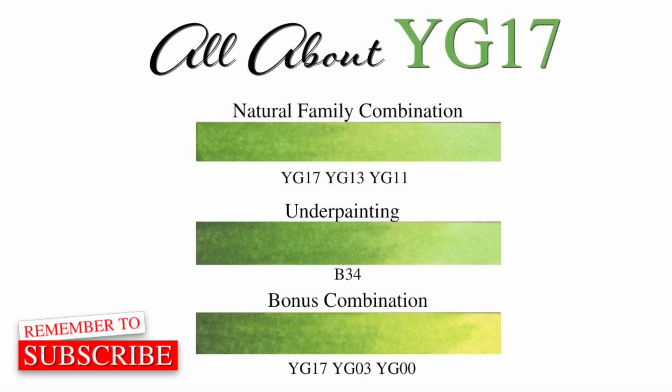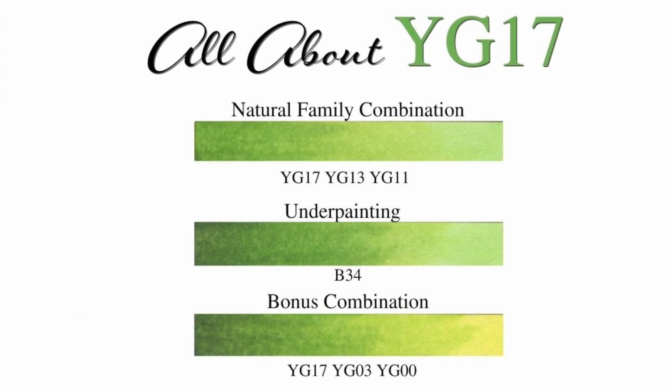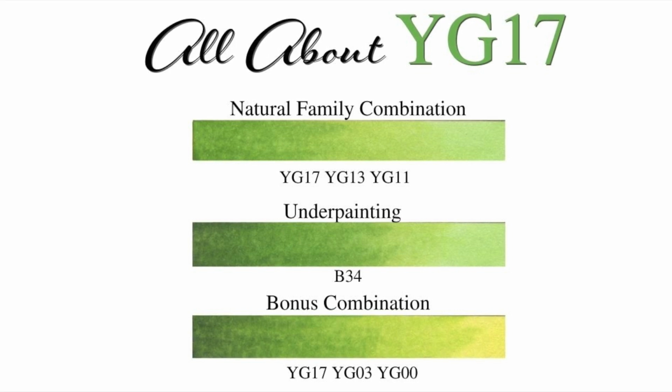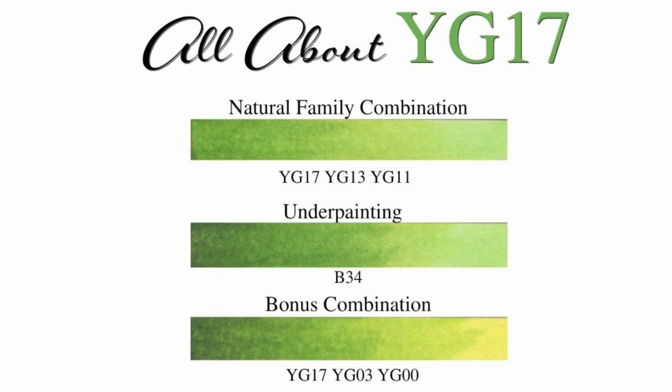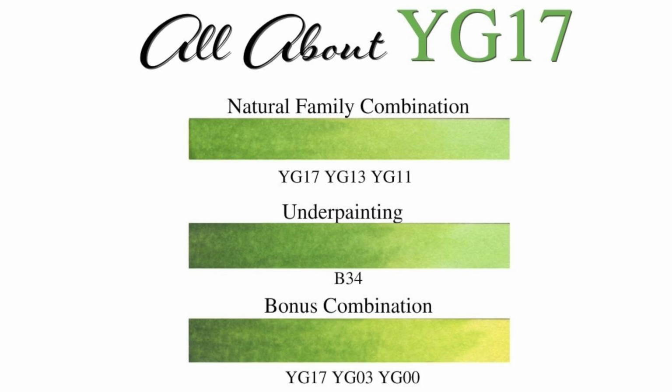So this is the natural family combination, YG17, YG13, and YG11. The underpainting was done with B34. Like I mentioned before, it could have been done with B32. It depends on what you're going to use it for. But this time, I really like B34. It makes it look a little bit darker and desaturates it just perfect.